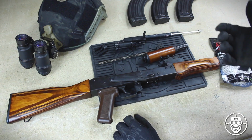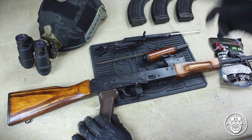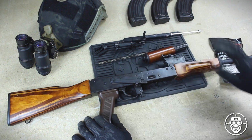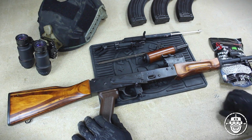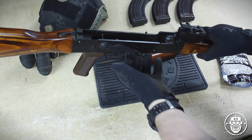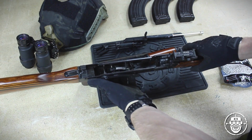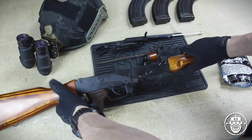So why does that matter? Well, for your realism guys, realism. Beyond that, for your realism plus training guys, this allows you to at least practice some of the administrational or maintenance functions that you would on your real rifle. Again, the familiarity of the insides, the inner workings will allow you to train closer to the real world counterpart without having to actually fire real bullets, send real lead downrange.